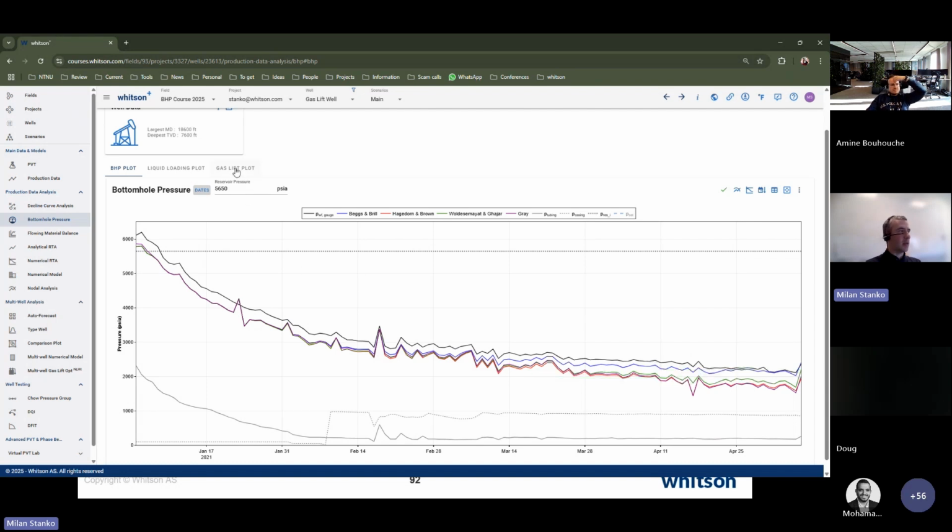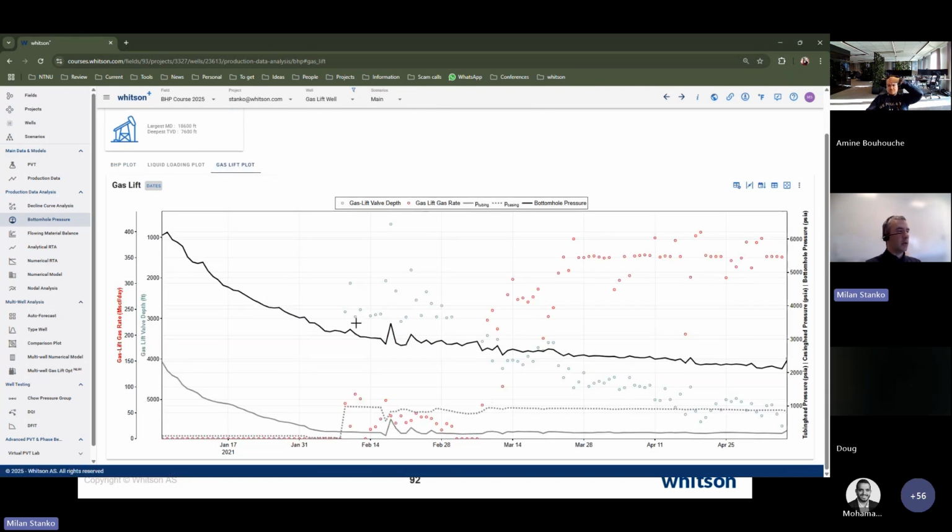But let's look at this gas lift plot. Here you see the depth that is calculated by the software using this automatic option. As you see here, it has a few points at around 3,000, a bit shallower. So that is consistent with what we found before, that the shallowest valve was open first.